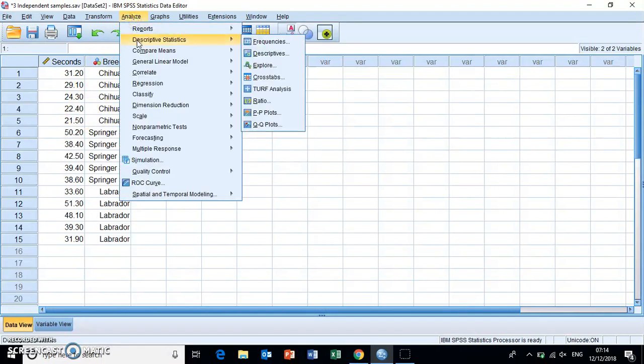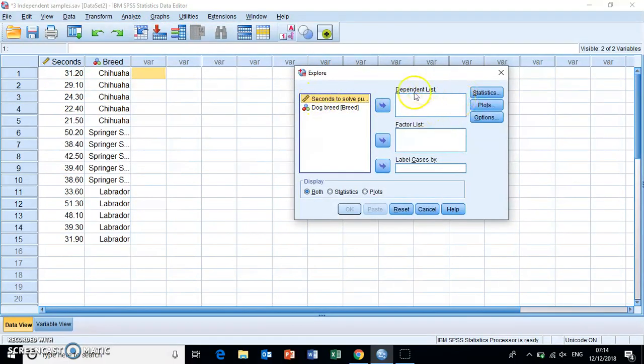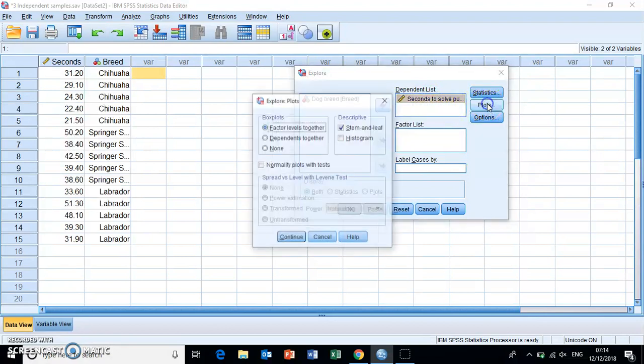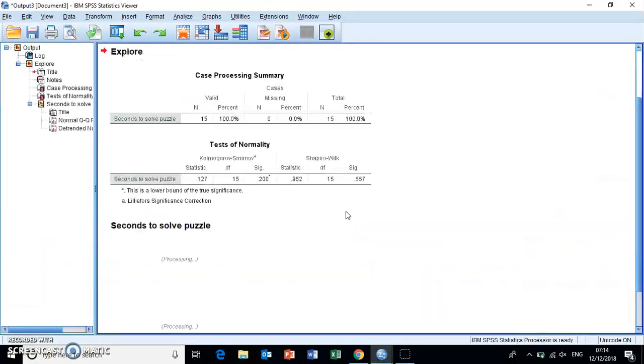we go into Analyze, Descriptive Statistics, and Explore. And we need to move our dependent variable, the one we've measured, into the dependent list, which is over here. And then we need to select in the plots option the normality plots with tests, which give us our normality tests. We deselect everything else because we don't need that at the moment, and we just select plots down here so we don't get all the other gumph as well, and then click OK.